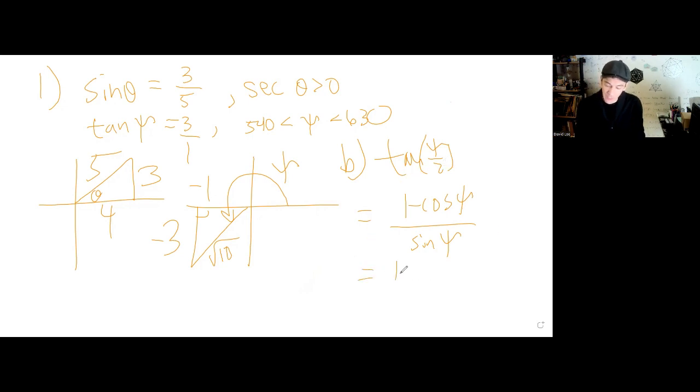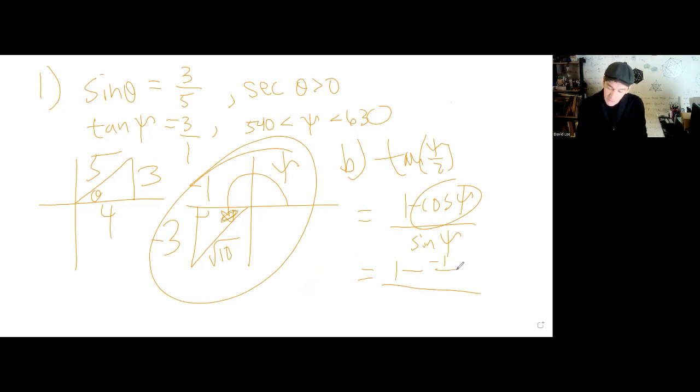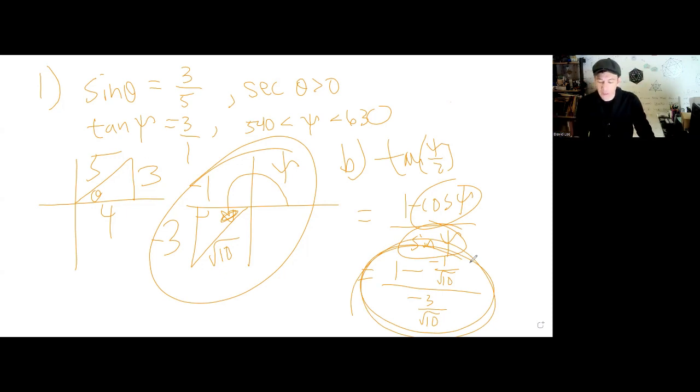So this equals 1 minus, we'll find the cosine of psi. Go to the triangle that has psi, this one. Give me a cosine from your position. Cosine would be adjacent over hypotenuse. Now sine of psi. Sine would be opposite over hypotenuse. So this is technically the answer there. On your calculator, if you just type it in, it should clean it up to whatever the answer key said. So that's number 1, part B.